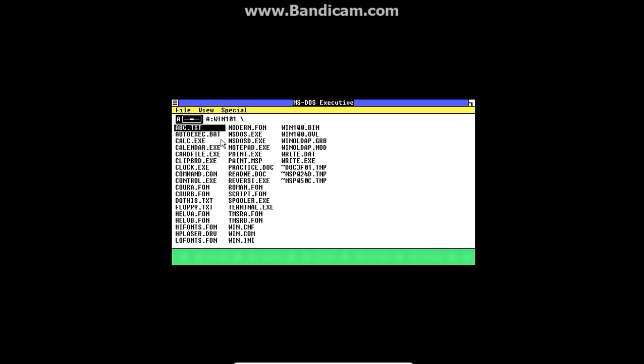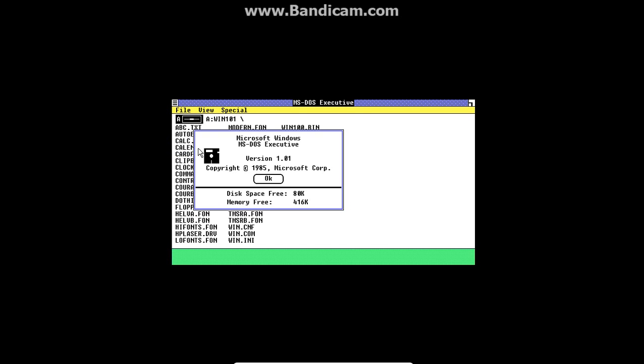Now I'll be going over some of the stuff on Windows 1.01. As you see right here, it says Microsoft Windows MS-DOS Executive, and it does say in fact version 1.01, and it's copyright 1985 Microsoft Corp.